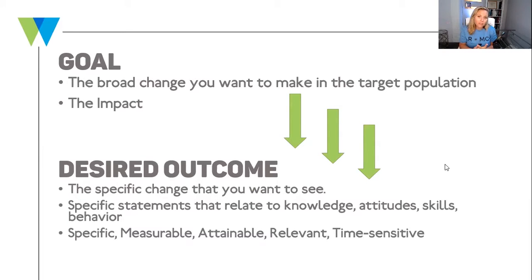You want to make sure your goals are something you could feasibly achieve. They've got to be relevant to the cultural context, and they've got to be time sensitive. They have to be achievable within a reasonable amount of time that you could evaluate them. So desired outcomes are just very concrete ways you will know if your goal is being met. They're baby steps on the way to reaching your big impact. By attaining your desired outcomes, you reach your goal, you have your impact.